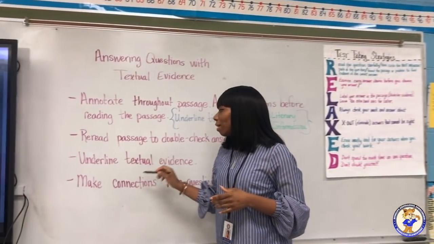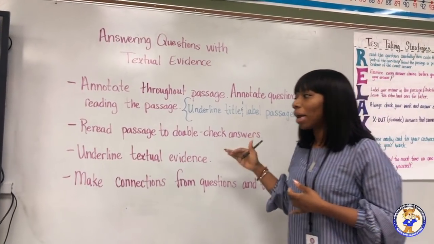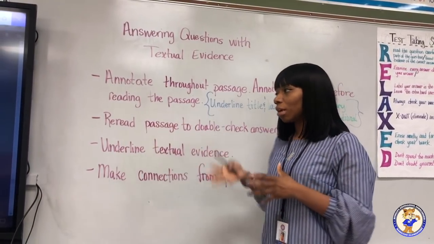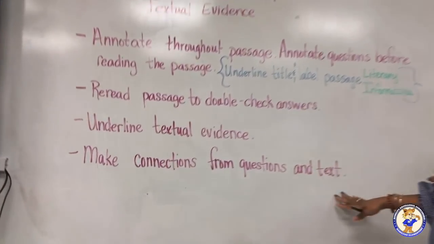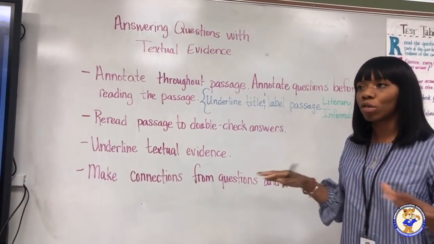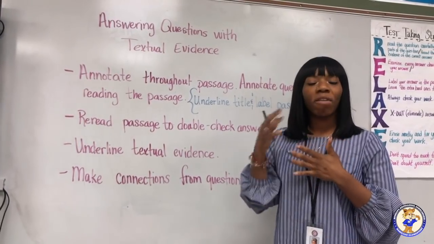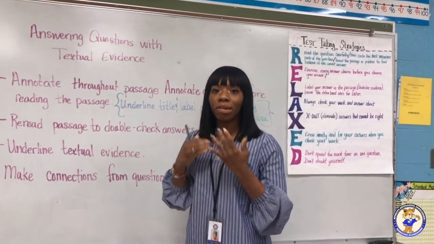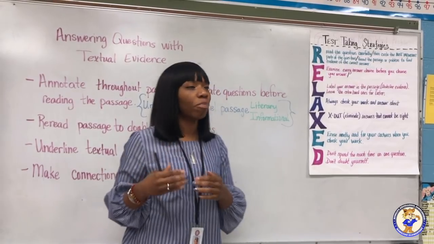The next step, underline textual evidence. That means once you find the question, go back in the passage, find whatever textual evidence connects with that question, and you'll see that demonstrated in a moment when I get to the question. Make connections from the question to the text. All of these tie in together because that textual evidence is the most important thing. If you ever look up any standards for 3rd grade, 4th grade, 5th grade, Common Core, 2nd grade, the most important thing is finding textual evidence in the passage so that they connect the ideas and make sure they have evidence to support their answer.